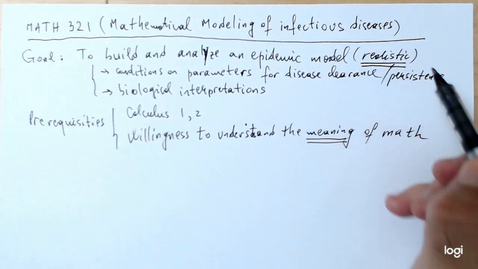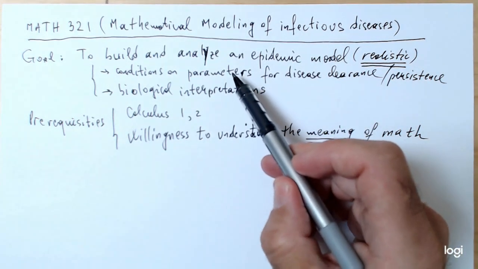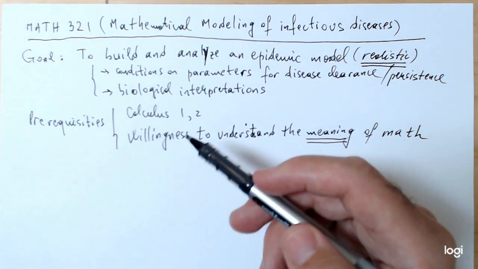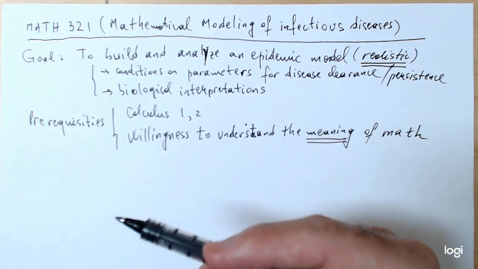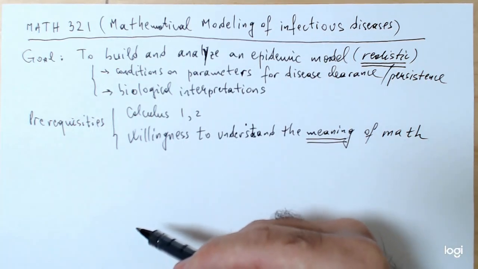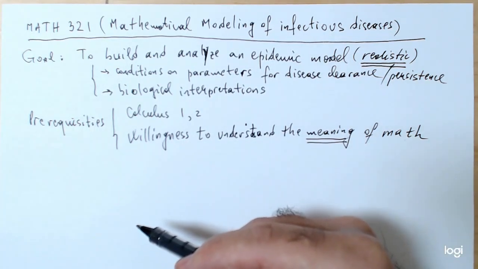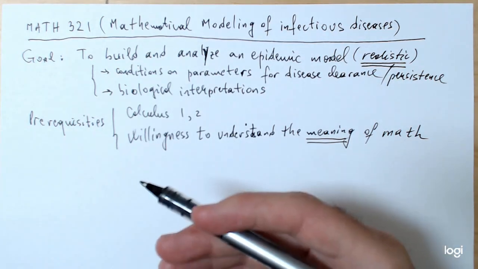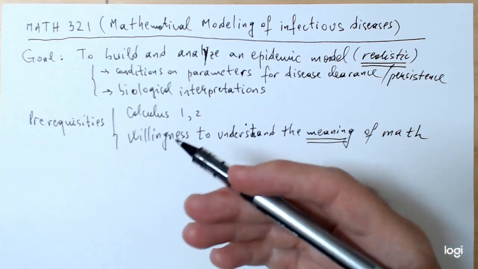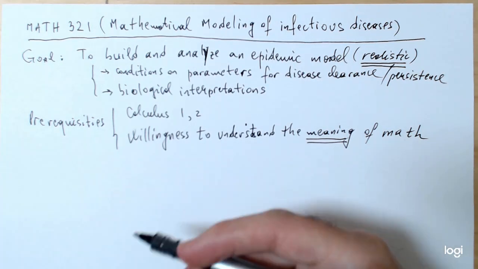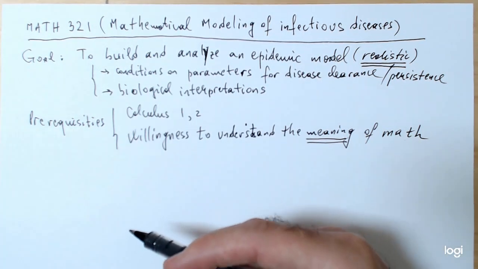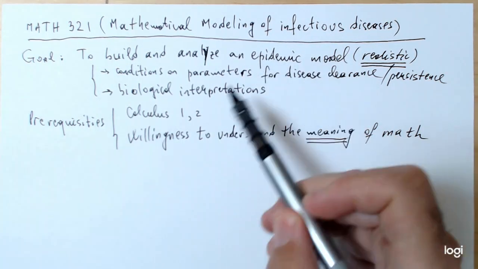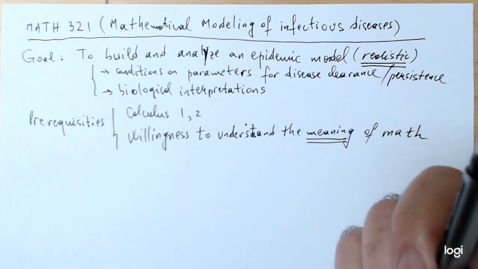All I'm saying is that the goal of the course is basically to go beyond just a very basic single equation, which is not that realistic. We're going to start with simple basic equations, but the main goal of the class is to be able to build a model that is reasonably appropriate for an epidemic condition. So it's a population model. The ingredients are differential equations, ordinary differential equation systems. But the meaning of the terms and the parameters will be related eventually to an epidemic model.